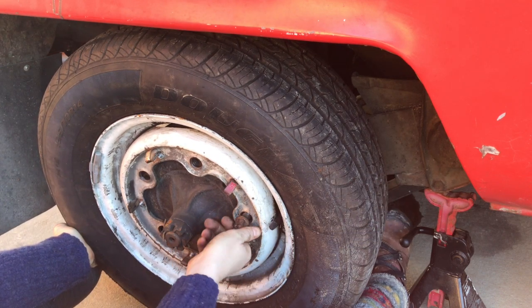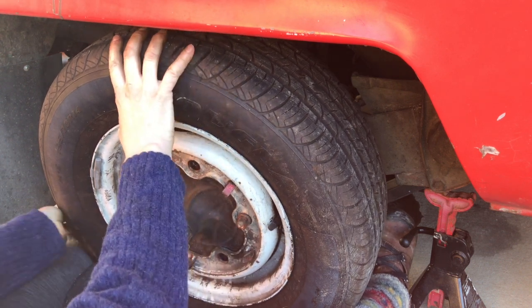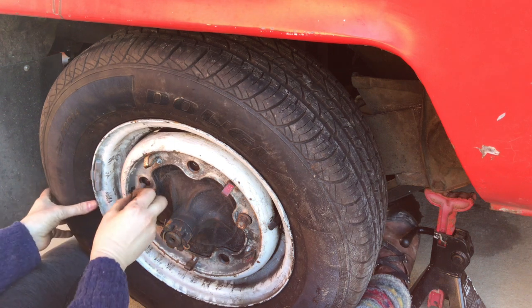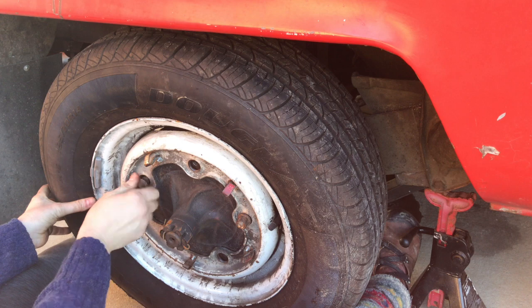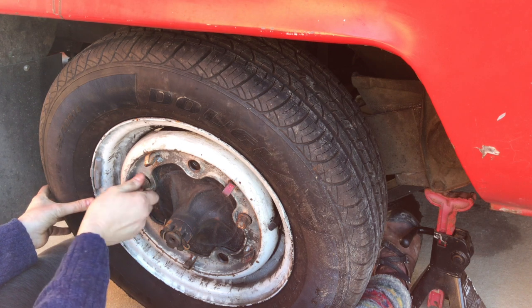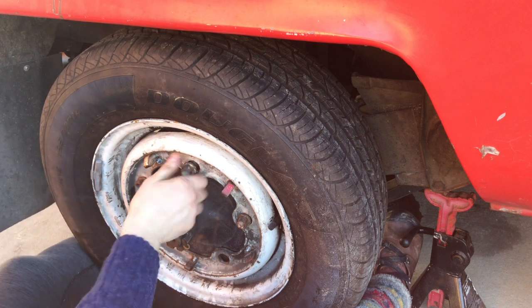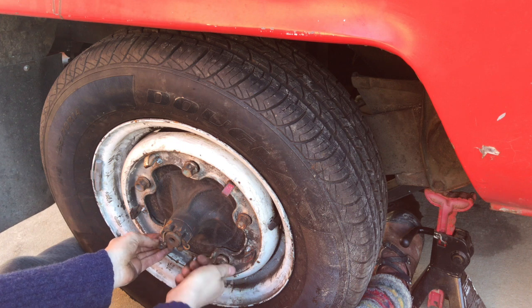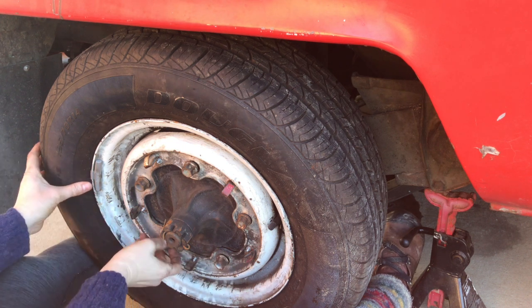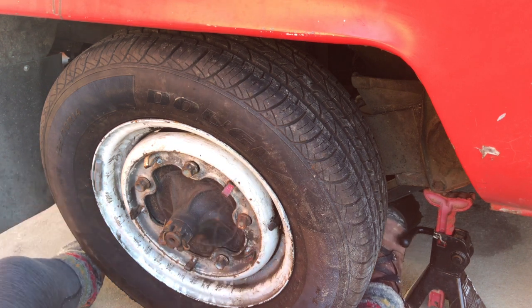So I have ordered a Hankook, and those are supposed to be in next week. So as soon as we get those, we'll switch these out. These are fine tires. It's just the wall reinforcement. I don't know what the rating is on it, but I'm going to get the equivalent of an 8-ply. It's a D-rated light truck tire. So I'll put those on and we'll run that and let you know how those do.